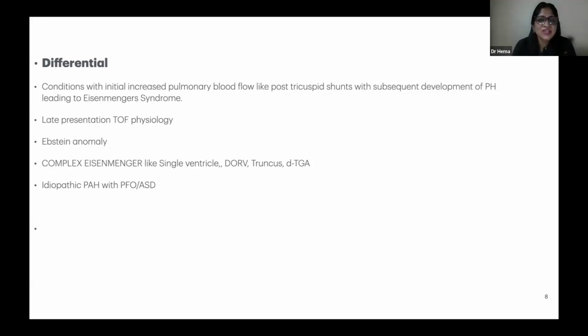Thank you, ma'am. Dr. Nageswara Rao, sir, any extra comment? I think that is perfectly reasonable. Instead of TOF, maybe VSD with PS physiology, some of the mimicking conditions also will come into that group. I think that's a reasonable answer because from all perspectives, TOF physiology is the correct one. Whatever the question, the opinion poll answer is reasonable. Thank you, sir. Jyotsna ma'am, any further comments? Same thing, because we kept only 30 seconds to answer, so we'll go ahead. Otherwise, we don't have the time.